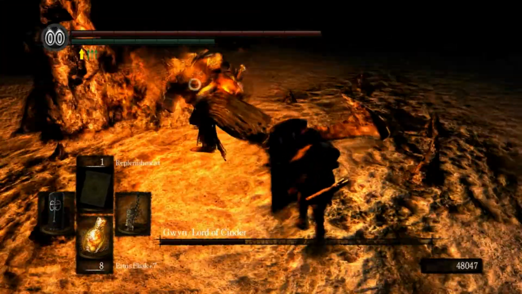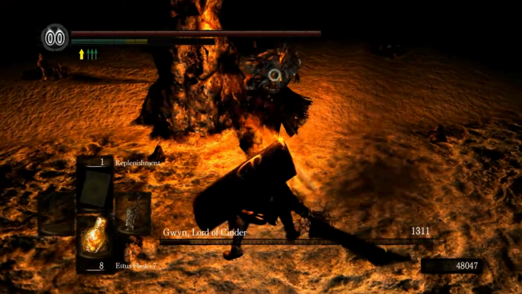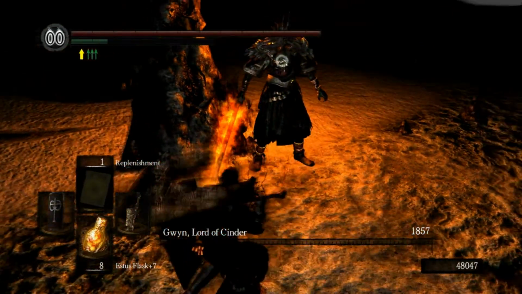This fight goes into overdrive now, because, oh, I can stagger him. It means I can hit him more than once. Oh, 3 times, and he's almost dead.